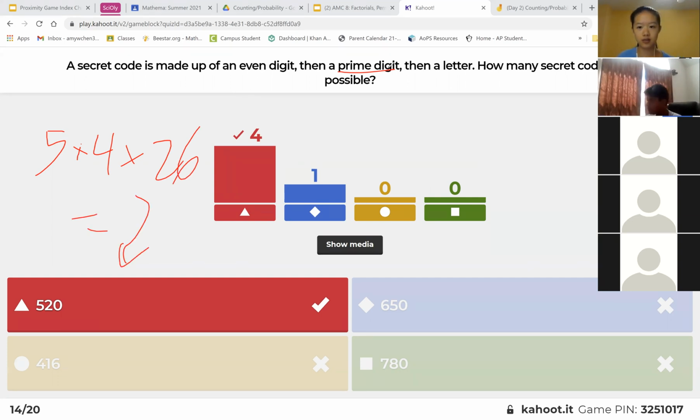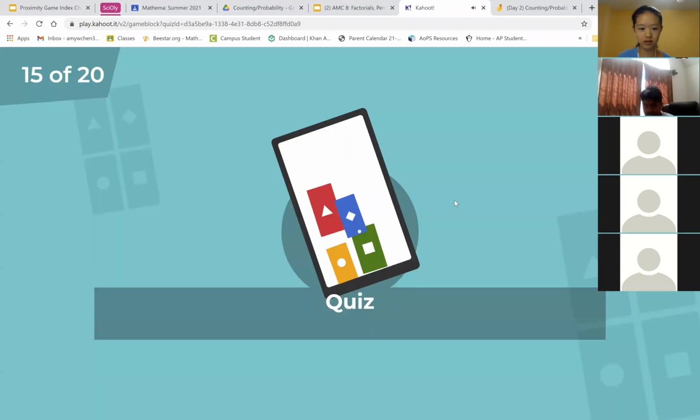Okay, we move on. We might be a little short on time, so I think we have to be a little more fast. Oh yeah, I gotta go speedy now. Speedy McQueen.